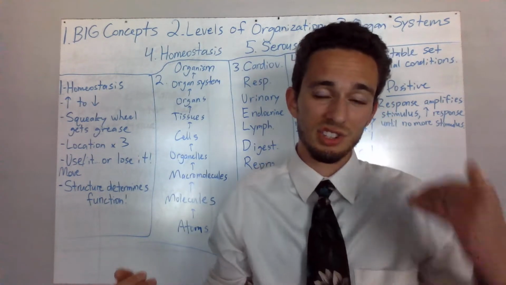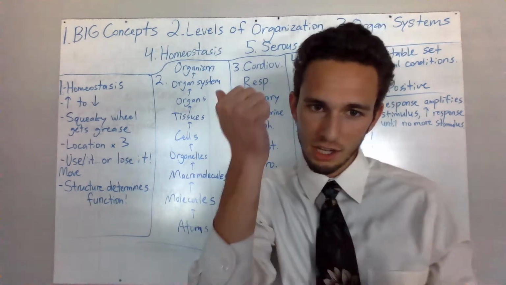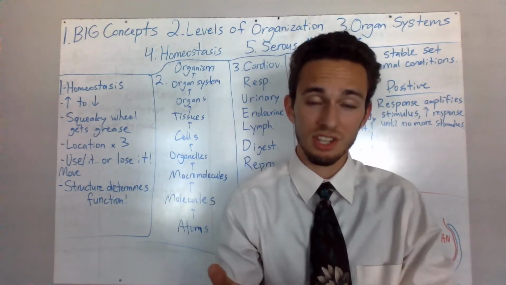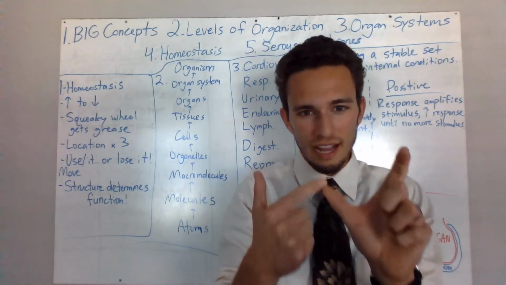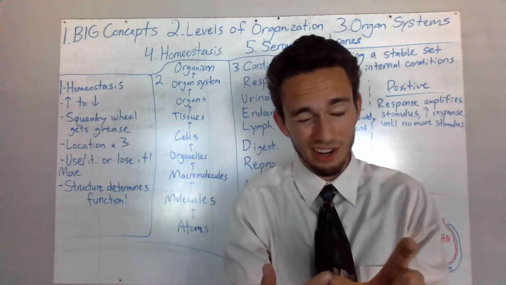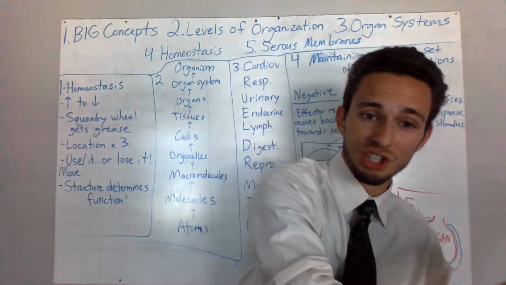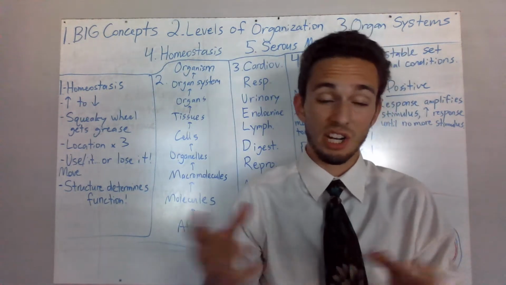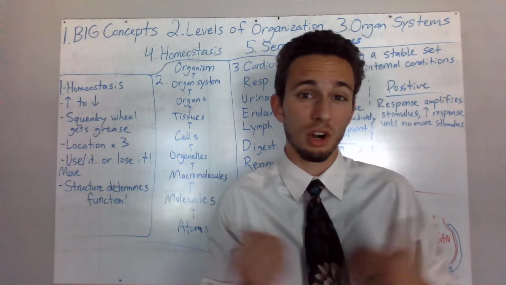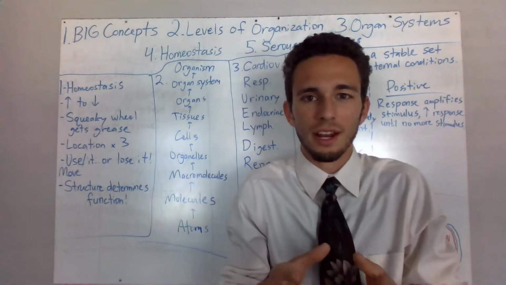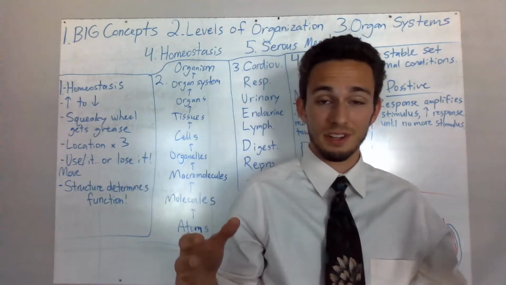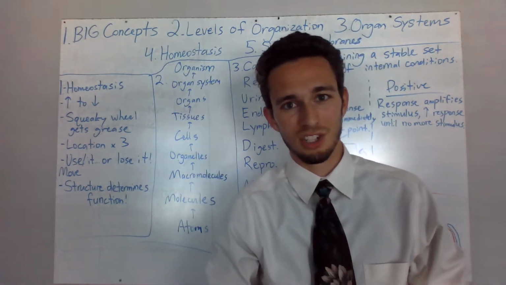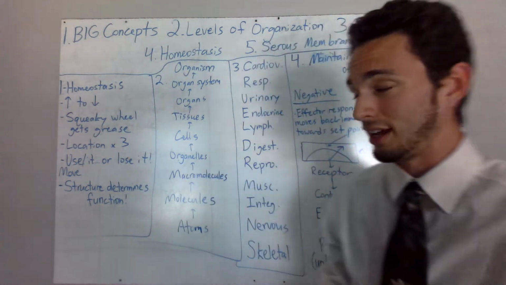So glycogen synthase, let's break it down. Glyco meaning carbohydrate, ogen, generating, like genesis, the creation. So we're creating glycogen from the enzyme glycogen synthase. Synth means to put together. So we're putting together chains of glucose to make glycogen. That's how you store carbohydrates in your body. So just by knowing glycogen, the prefixes and suffixes, and synthase, you know that it's an enzyme that's building glycogen in your body. So I took a long time on that in class.